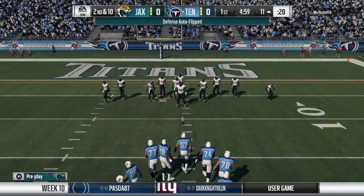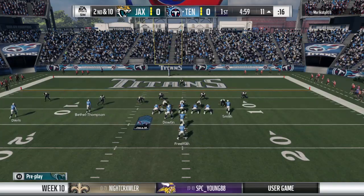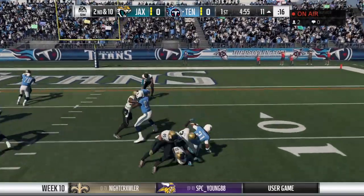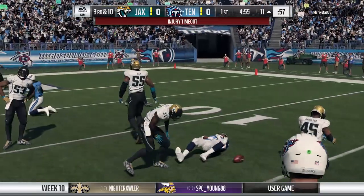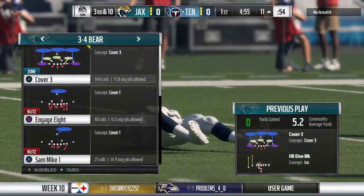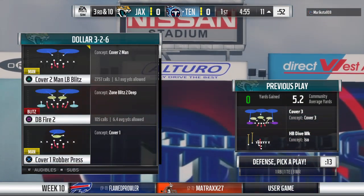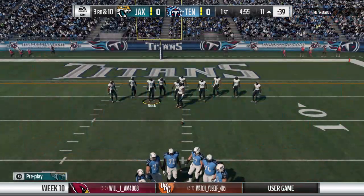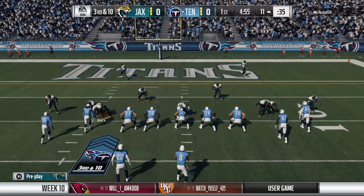Second down following the incompletion. And they give this time to the tailback. And now they're going to get him down right at the line of scrimmage. Now a timeout being called as there's an injured Titan down on the field. We'll check on his status when we get back. Now they're coming up on play number 8 of this opening drive, but they're looking at a 3rd and long.